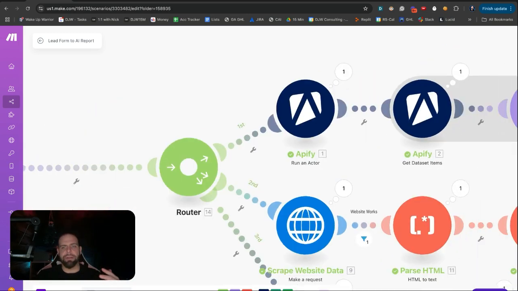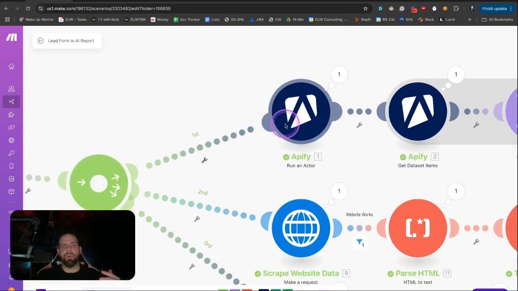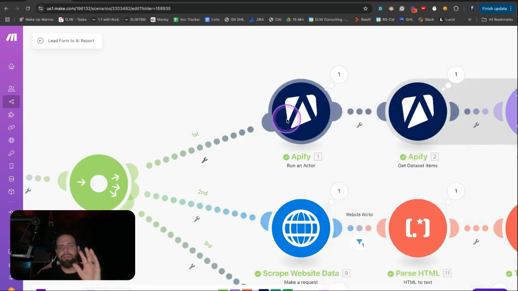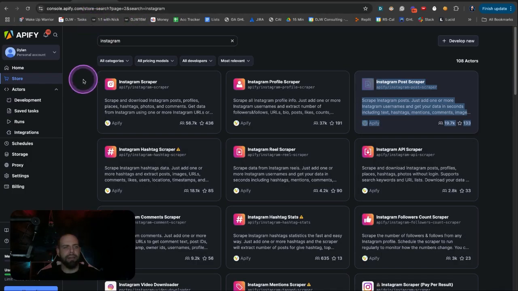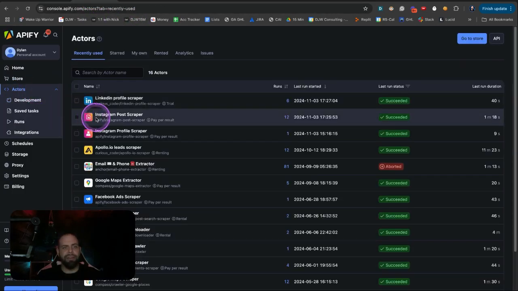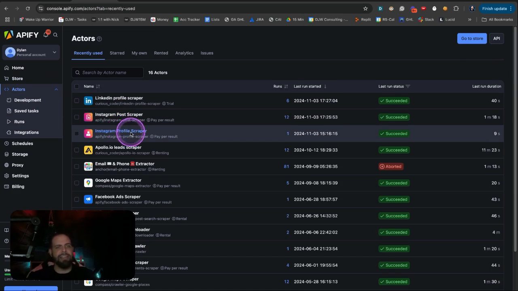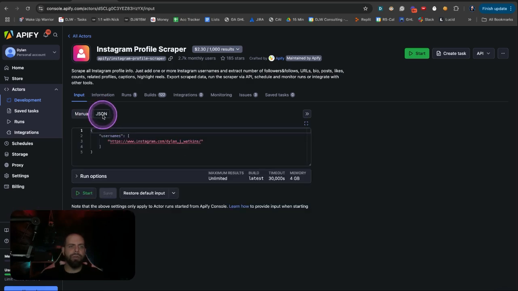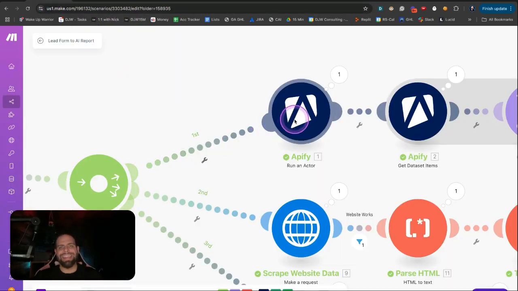We're going to go inside of here. The data gets routed through this thing where it hits Apify, right? And inside of Apify, I want to show you what we have here. This first actor that we're going to have running is the Instagram actor. And if we look at the actor here, we can see that we have this Instagram profile scraper. What we do with this Instagram profile scraper is we grab this JSON of this data set, and we want to put that inside of here.